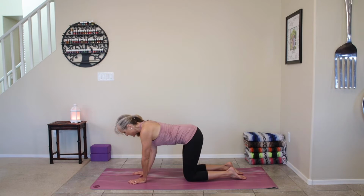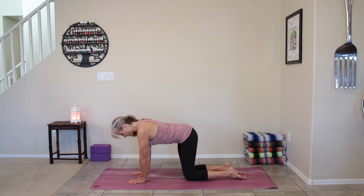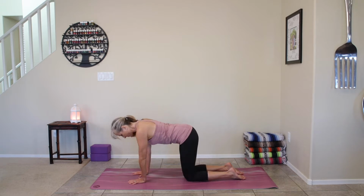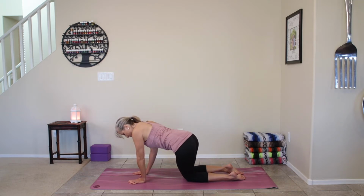So you really want to ground those fingertips into the earth, the tops of the feet, and then draw your hips, drop them to the right, just slightly. And then slowly transition through the center, drop them to the left. And just notice what you have going on. Back to center. Rotate and drop the hips to the right just a little. And then back to center to the left.